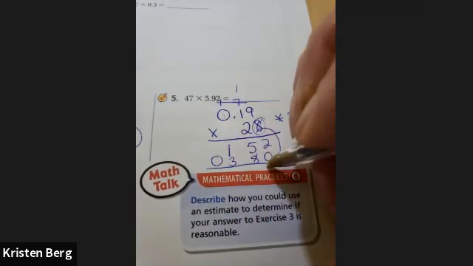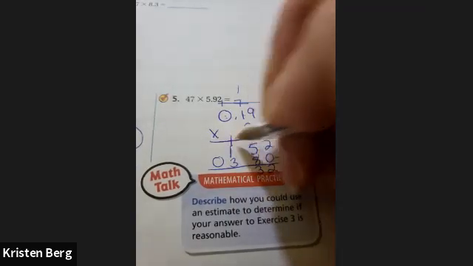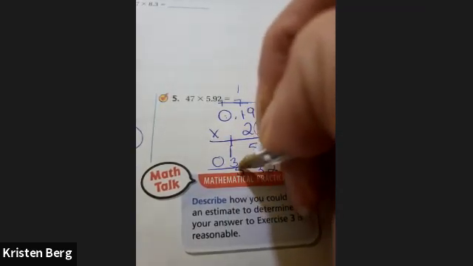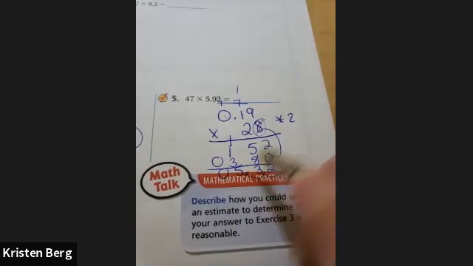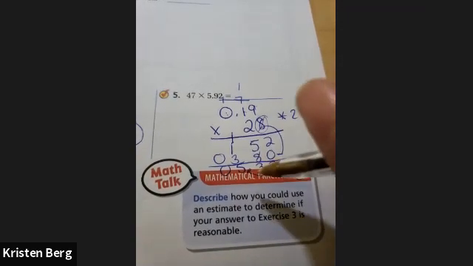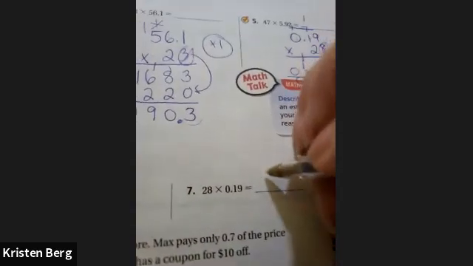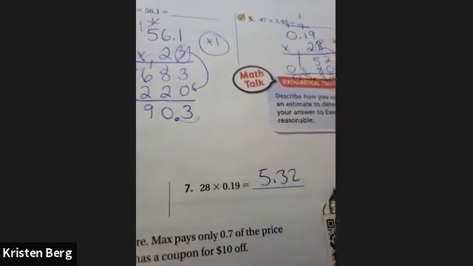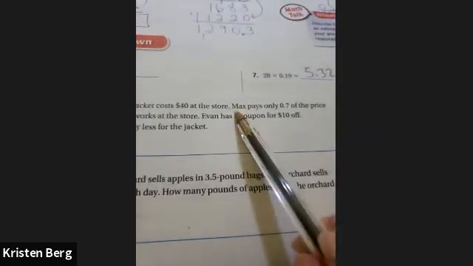So then when you add this, this would have been a 2. This is a 13, carry your 1. This would have been a 5 and then a 0. And then how many places would you move it in? Is 2. So it is just saying 5 and 32 hundredths. So this one would have been 5 and 32 hundredths. You could have put a 0 back there. It didn't truly matter.